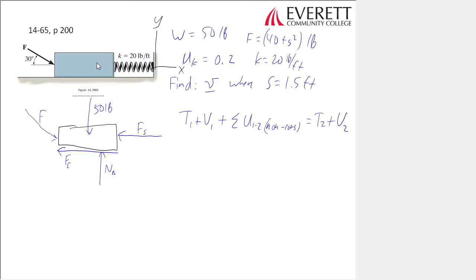What is our initial kinetic energy? 0. We're not moving, so it's 0. What's our initial potential energy? As long as the spring is unstretched and we're setting our datum for potential to be right in the center of that block, then it's also 0. What is going to be our non-conservative force? Friction. Good. Friction is a non-conservative force. What else? The force. Yes, friction and the force are both non-conservative. The normal force would also be non-conservative, but do we take that into account? No. Why not? It's perpendicular to our path, so it's doing 0 work.